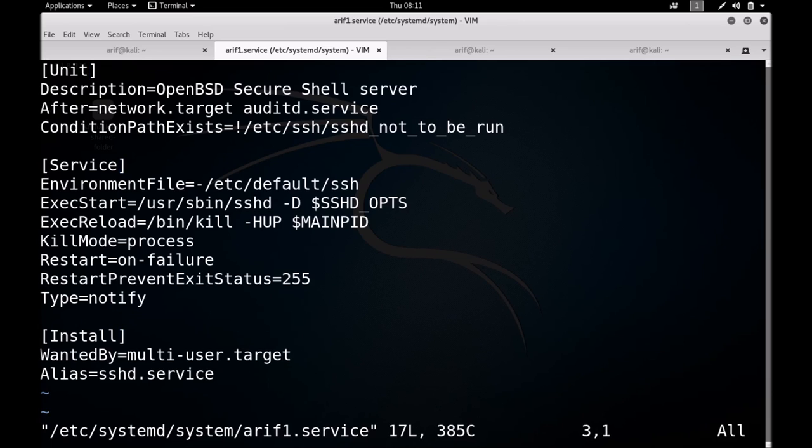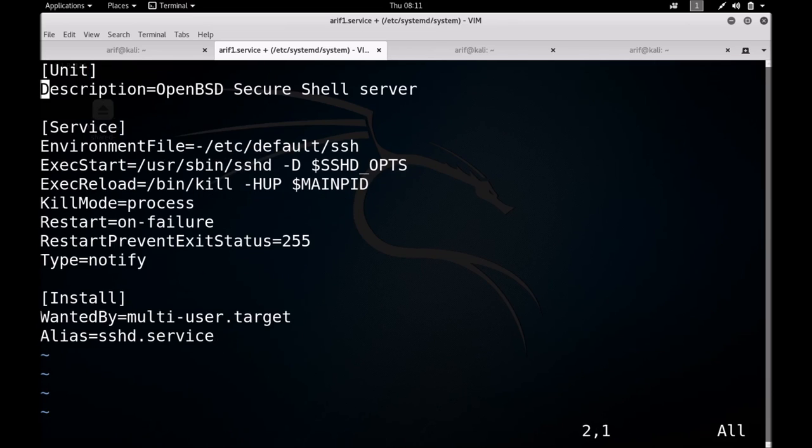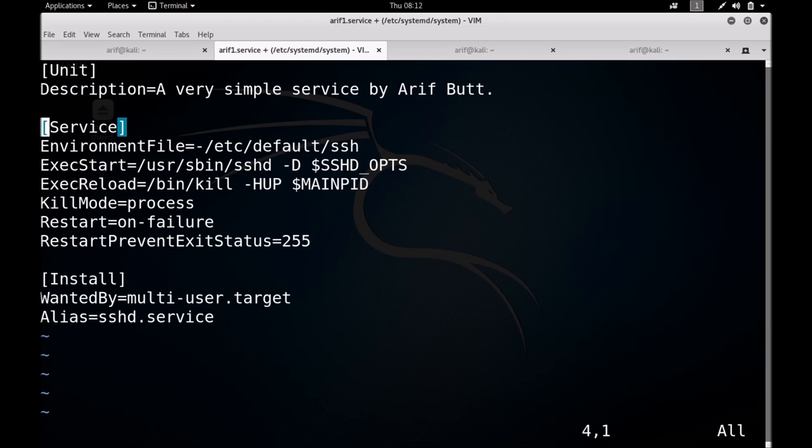So without going into the details, let me delete the unrequired portion. I'm just keeping a single directive over here, that is Description, and that is the brief description: Very simple service by Arif. As far as the service is concerned, I just want to keep it simple as well.